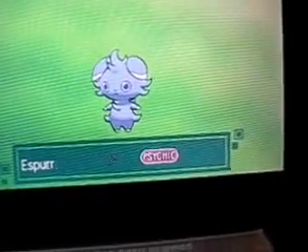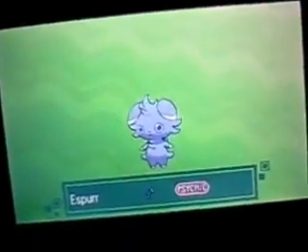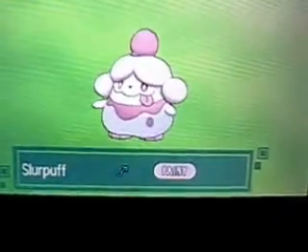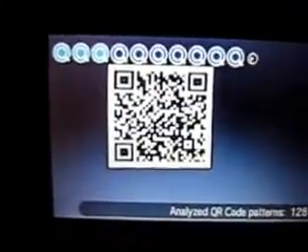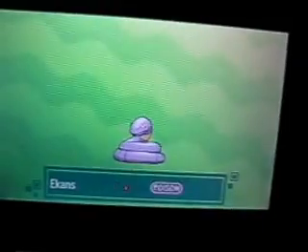And then we got an Espera out of that. We got 4 more goes. Then we go with this one here. And we got another scan. And we got a Slurpuff out of that one. Okay, so here we got another QR code. We'll be scanning this one too. We got Ekans.